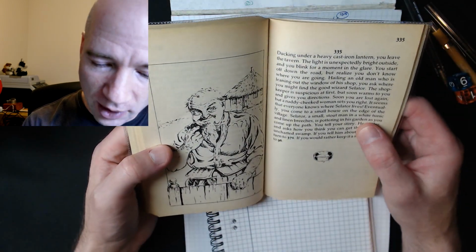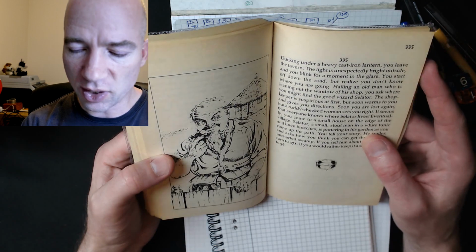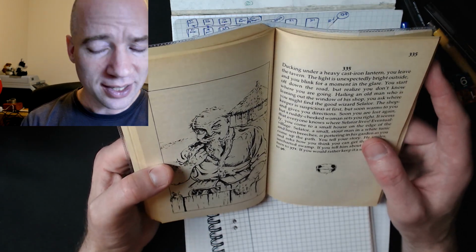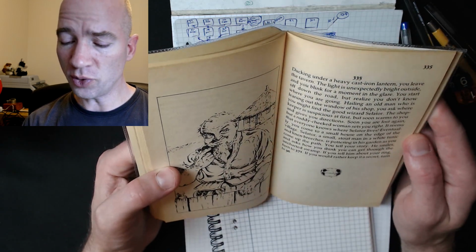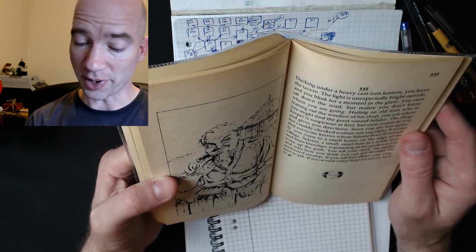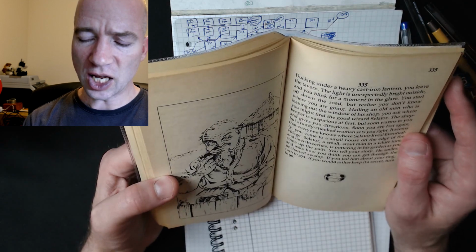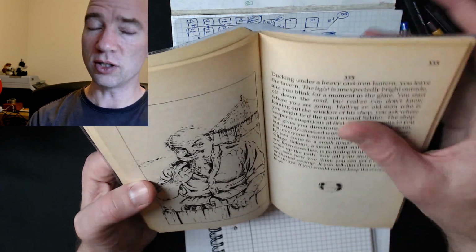Honest. Okay. But a ruddy-cheeked woman sets you right. It seems that everyone knows where Celator lives. Eventually you come to a small house on the edge of the village. Celator, a small, stout man in a white tunic and linen breeches, is pottering in his garden as you come up the path. You tell your story. He smiles and asks how you think you can get through the uncharted swamp. If you tell him about your ring, turn to 371. If you would rather keep it a secret, turn to 96.